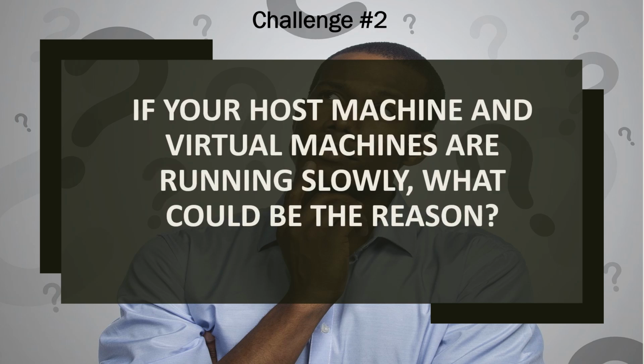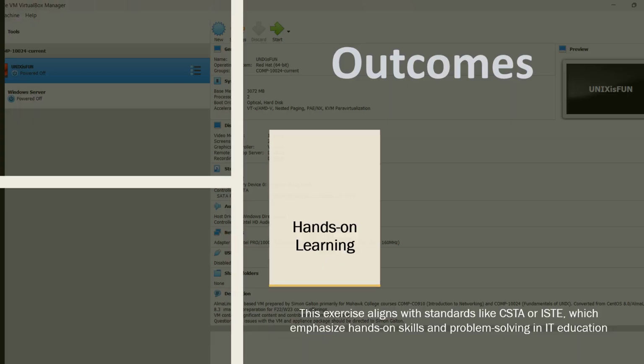Also, if your host and your virtual machine are running slow, what do you think is the reason? Do you think you allocated a lot of memory to the virtual machine that's affecting your host? Are you running a lot of virtual machines? Do you have a good enough computer to be able to run different virtual machines? Those are things you need to think about.